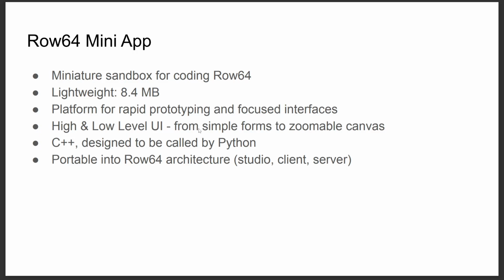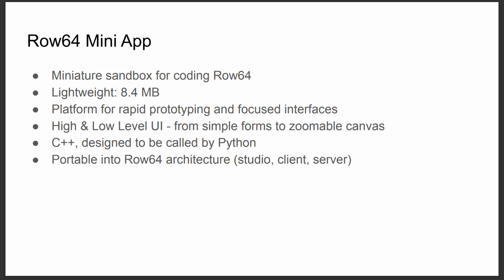It's a high and low level UI, everything from forms to a zoomable canvas. It is C++, but it's designed to be integrated into Python and the recipe system. And it's also designed to slot into Row64 code. So on the engineering side, we expect to be using these tools quite a bit to speed us up.